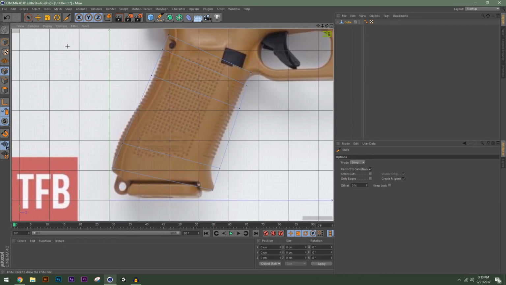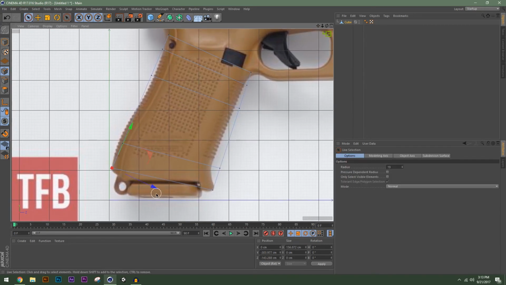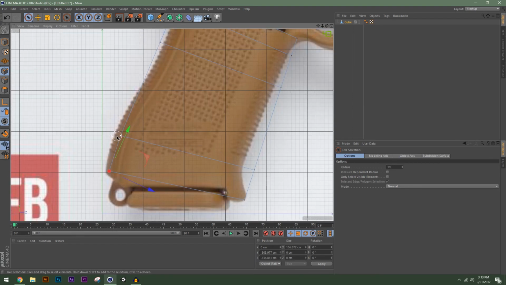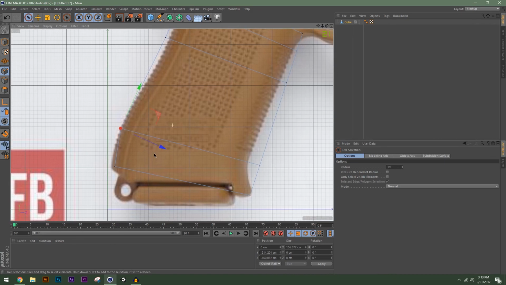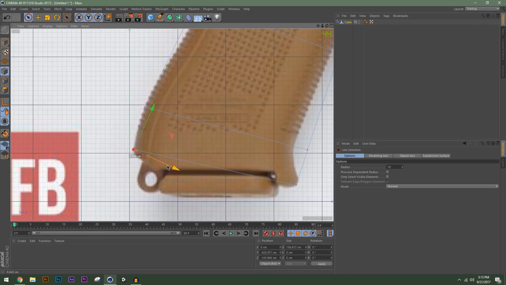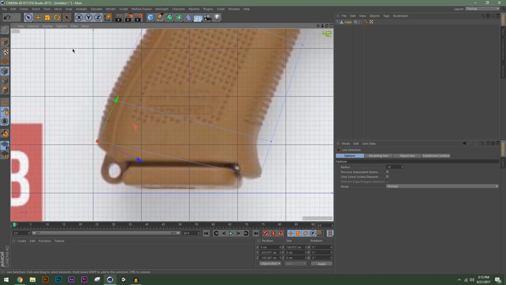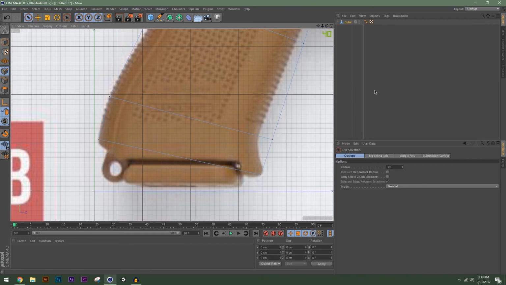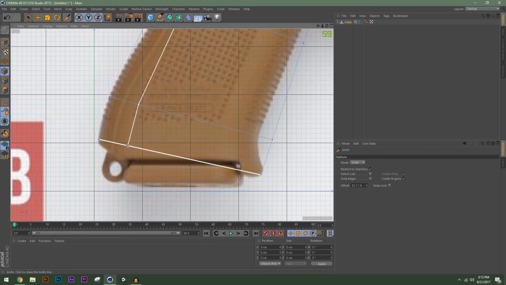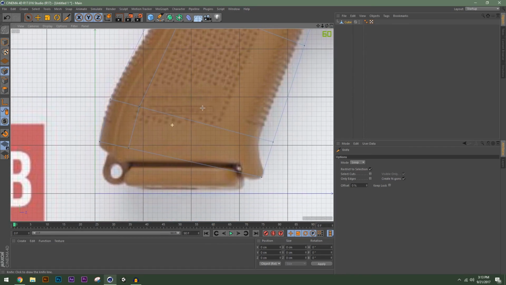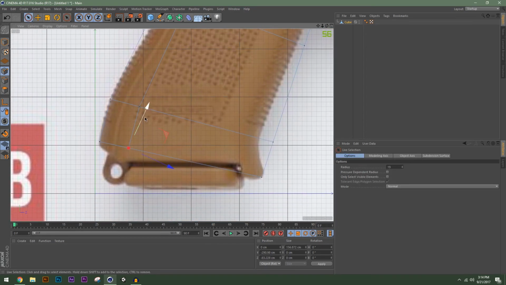So I'll cut it like that, and now as you can see they are all basically hinges. We can move them, and we're going to make a more accurate representation of this handle. And as you can see right here, it kind of goes down. So what I'm going to do for that is make a vertical slice here, and then I can select this and move it down.